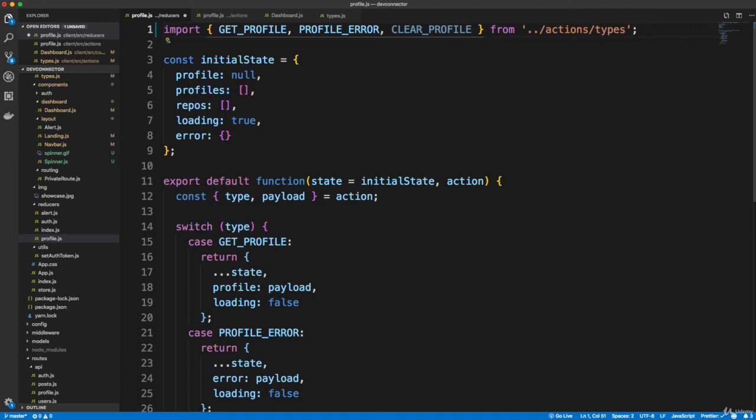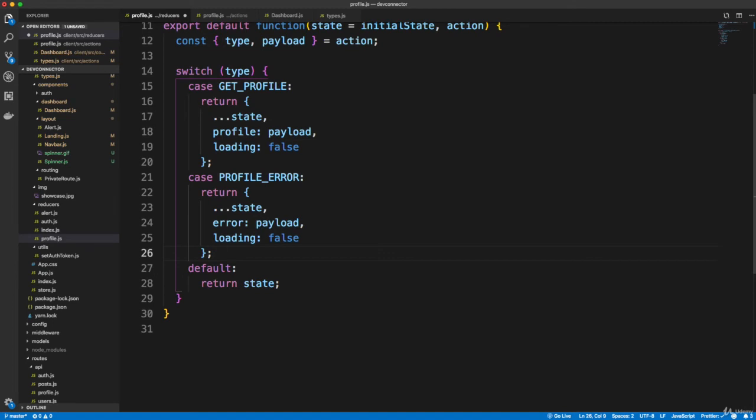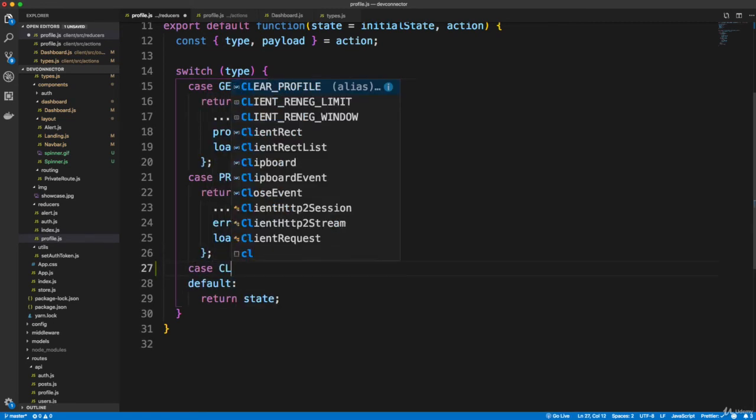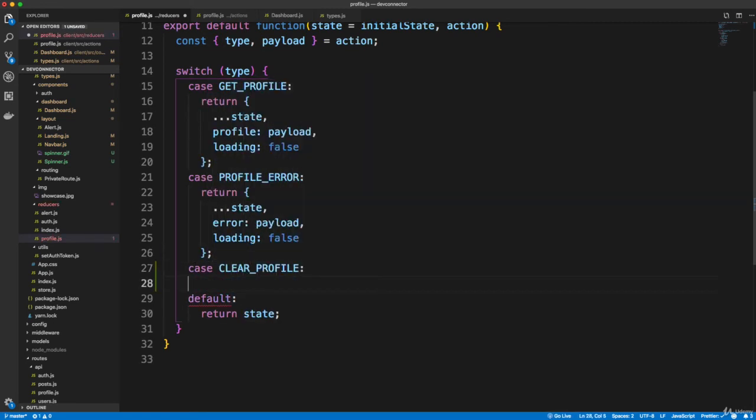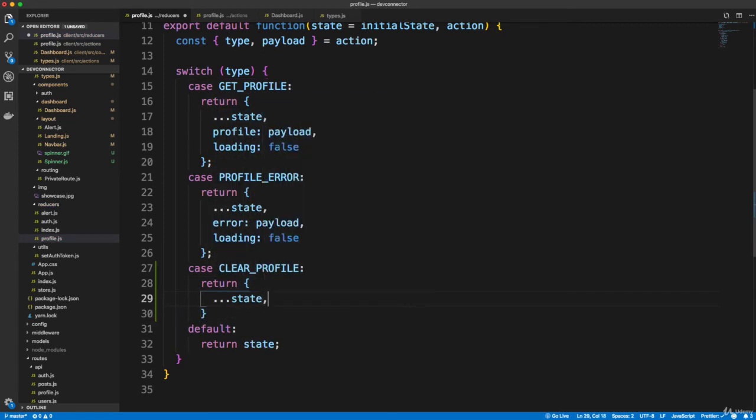And let's see, for the case, let's add that down here. Case CLEAR_PROFILE, and we want to return state and just set profile back to null. And I'm also going to set repos because the profile could have GitHub repos, so I want to set the repos back to empty, and also loading should be false.